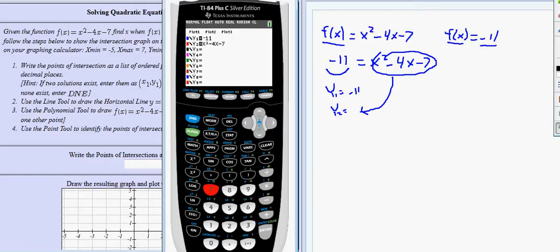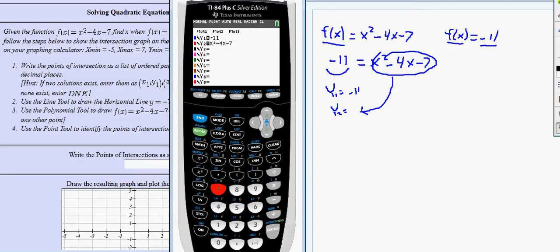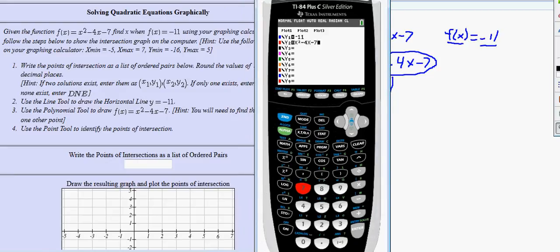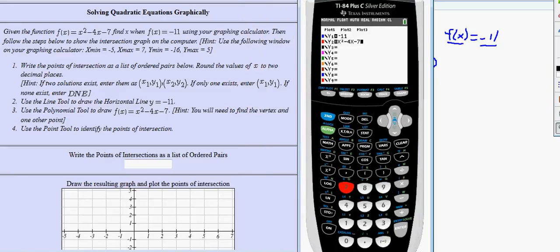Now you could just graph this in a standard window, but you're not going to see y equals negative 11 because that's a horizontal line through negative 11, and a standard window doesn't go that low, it only goes as low as negative 10. So I'm going to first go to my window and just type in the suggested settings. It said put the x min at negative 5, so just type over whatever was there by typing in negative 5. Go down to the x max. The suggested value there is 7. Down arrow a couple times. The suggested value for that is negative 16. And then down arrow, the highest we want to see is a y max of 5.